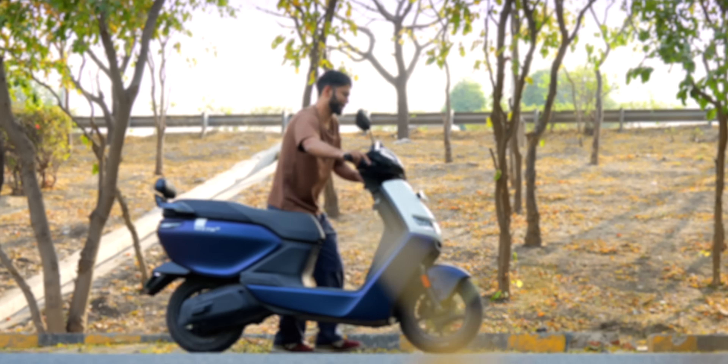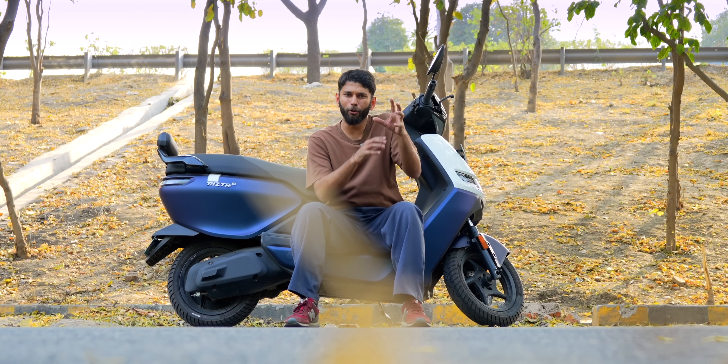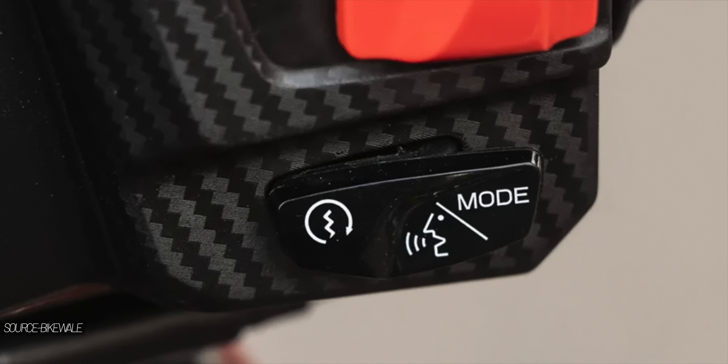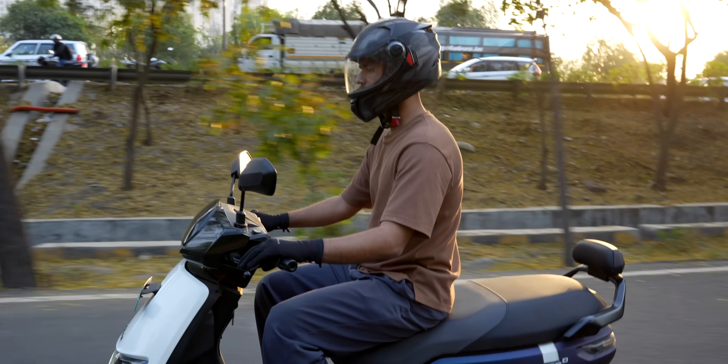Before we get to the whole story of the battery, there are a few fundamental differences between a petrol scooter and an EV. Number one: EVs have riding modes. The Activa doesn't have any riding modes. Some scooters like the TVS NTorq have modes but they're not that important, whereas in an EV modes are very important. Take the Ather Rista — it has two modes: Smart Eco and Zip.